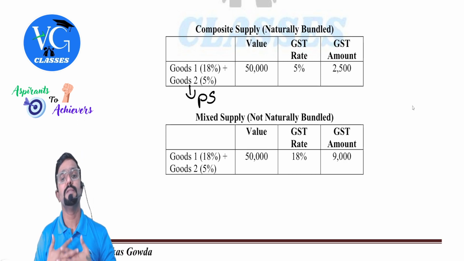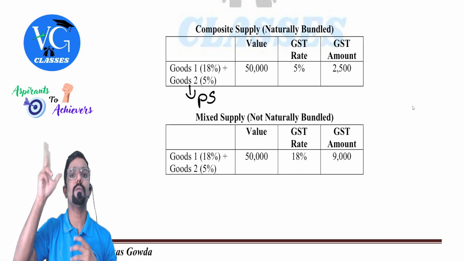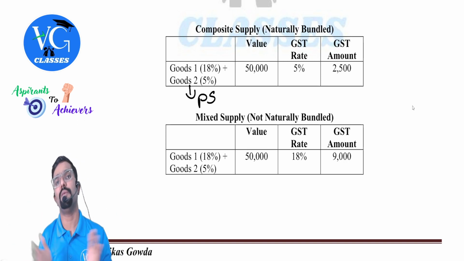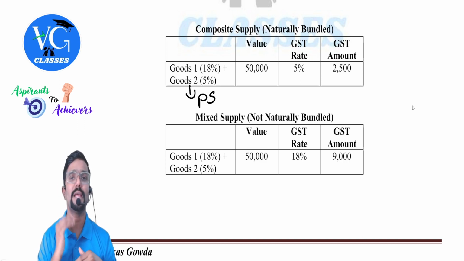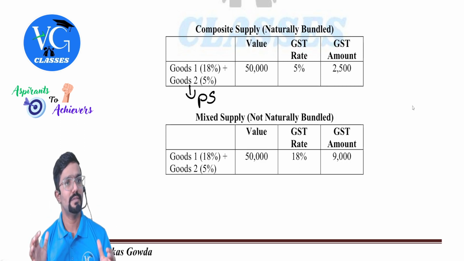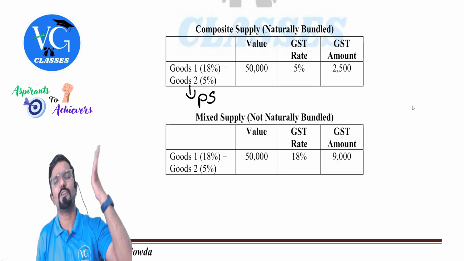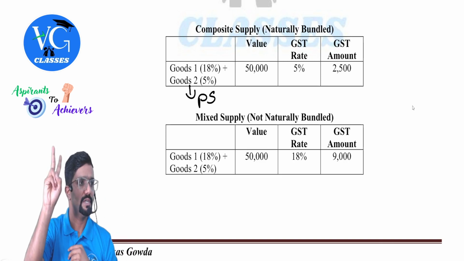Yes. Chalo. Sir, what if it is not naturally bundled? We call it as mixed supply. That is when two or more goods or services is supplied for a single price, but they are not naturally bundled. We call it as what, guys? Mixed supply. Sir, examples, please. Now assume you have bought a gift pack. During Diwali or Dasara and all, you get some gift pack where there will be sweets, chocolate, dry fruits, everything. Correct? Yes. Sir, three items or four items are there in this gift pack. They're charging 2000 for this.